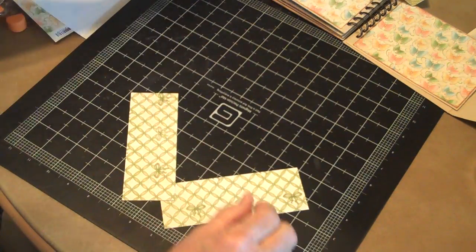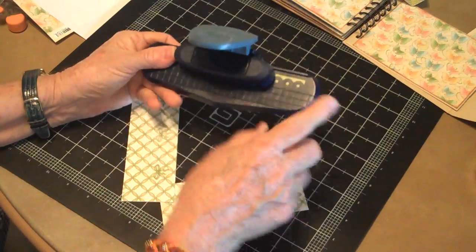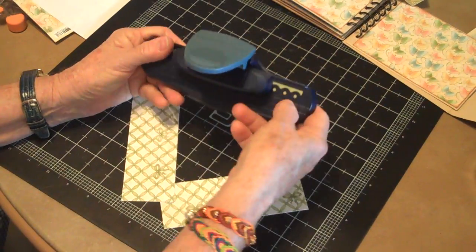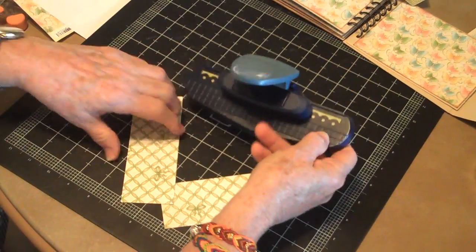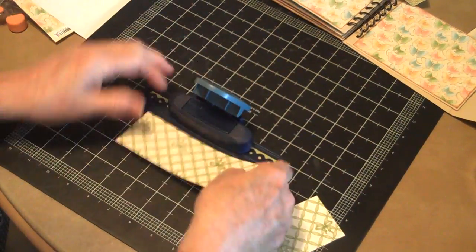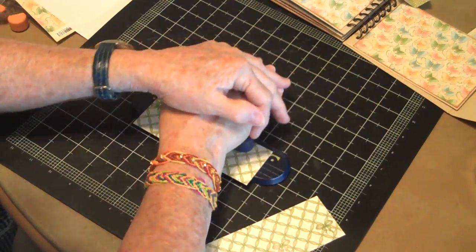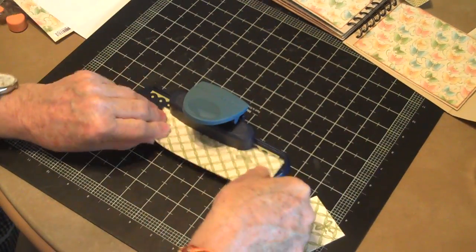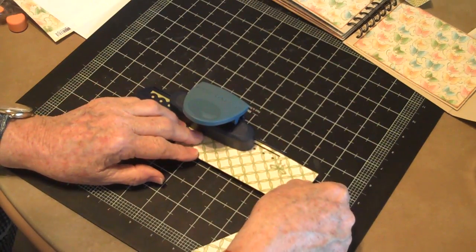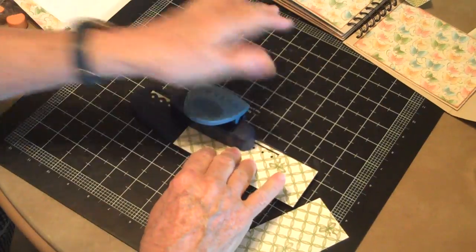Now, the old border punch. Remember, I used the Fiskars, just the scalloped with the Swiss dots. And I'm going to do the top of that. Ooh, shaky table, shaky table. Just to give it a little prettiness.